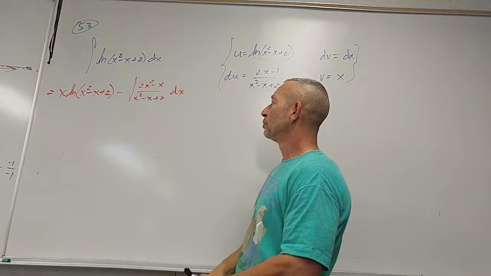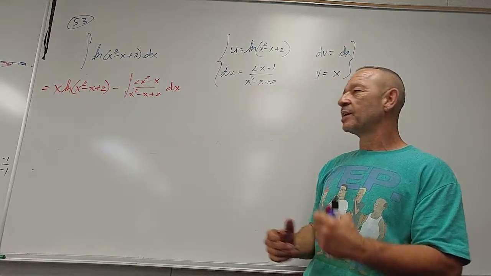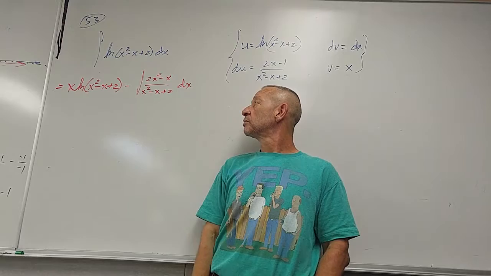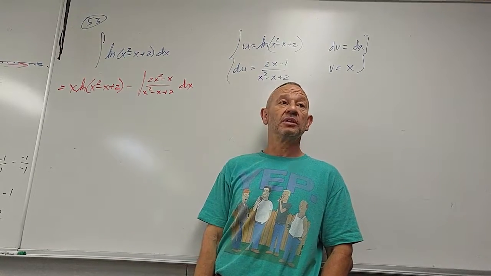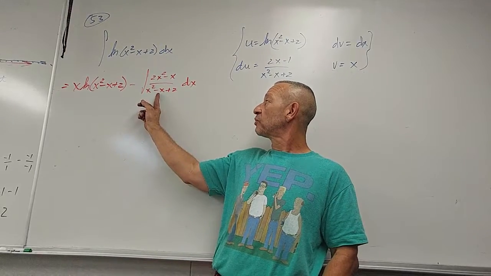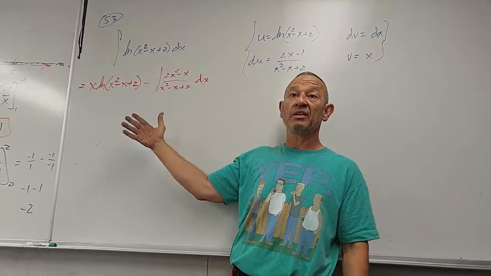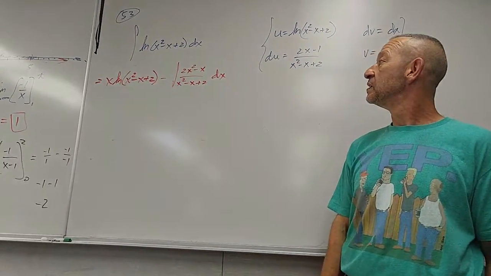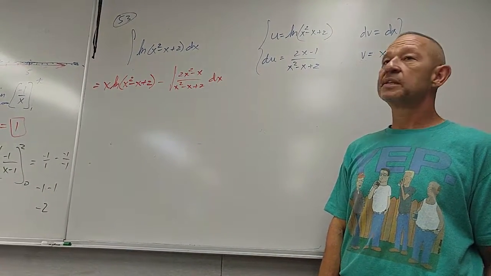Did you divide it? Well, that's what I would do. I would think about that if that were factorable. But that doesn't factor, does it? If you do the discriminant, b squared minus 4 times a times c, you get a negative number. So what am I going to do?